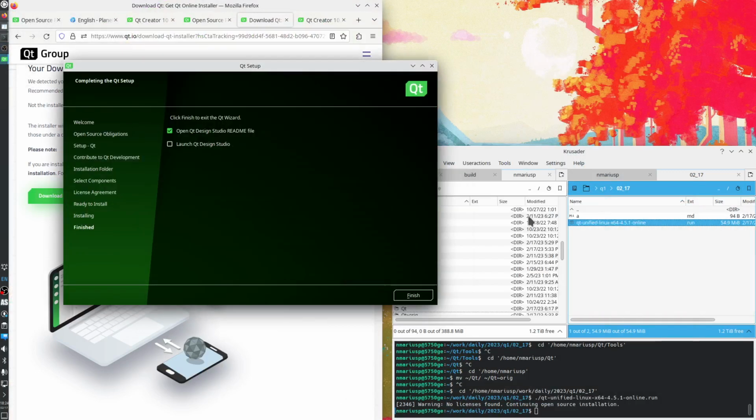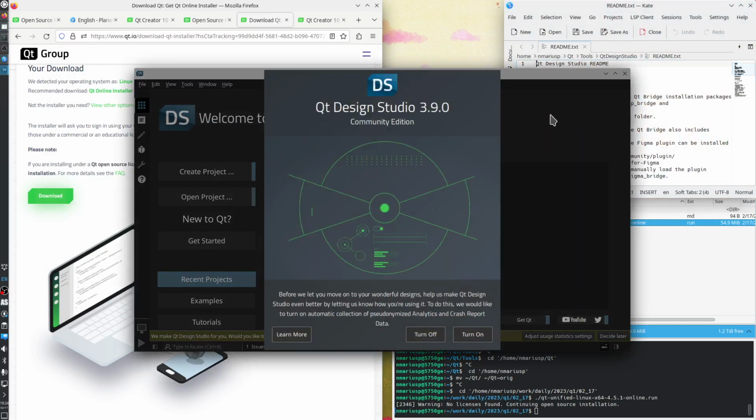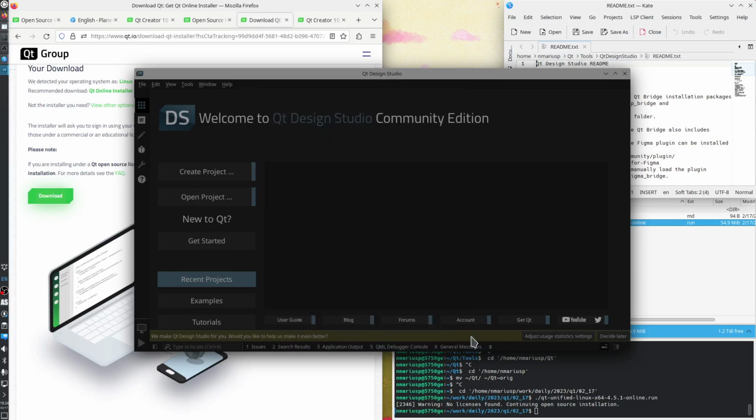Okay, so it finished installing. Let's see what the Qt Design Studio is. So this is the README, and this is Qt Design Studio 3.9. Okay.